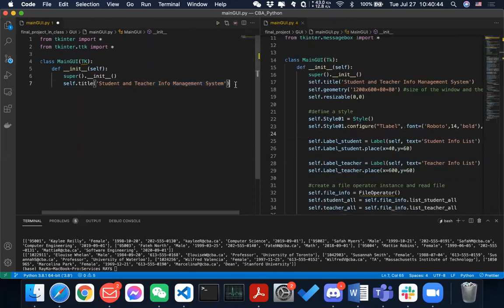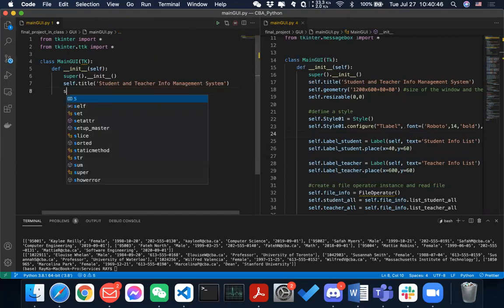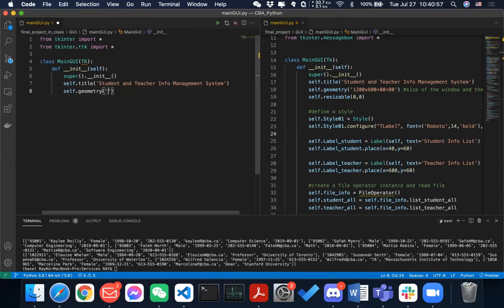And then what else do we need? Self.geometry. What does geometry mean? Geometry means this is the size of the window. For example, in this case, I am having 1200 x 600. This x is not multiplication.